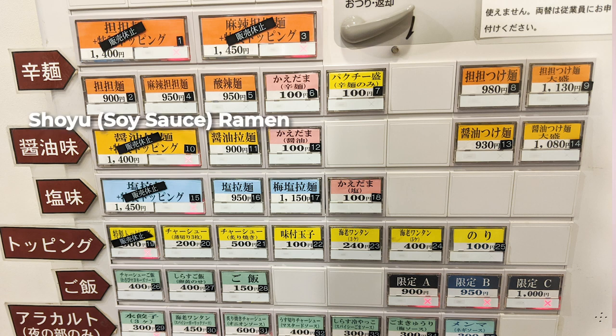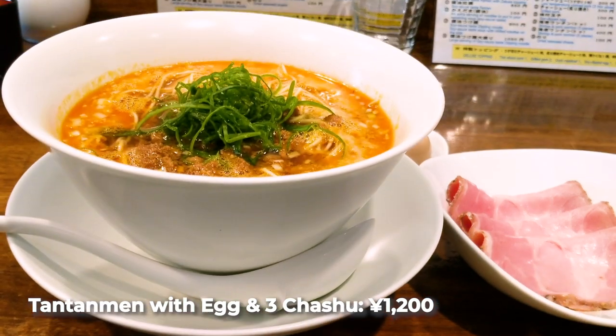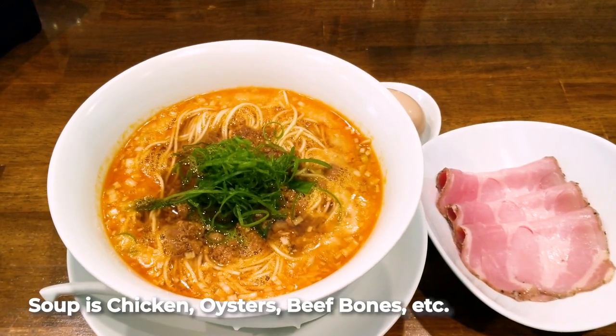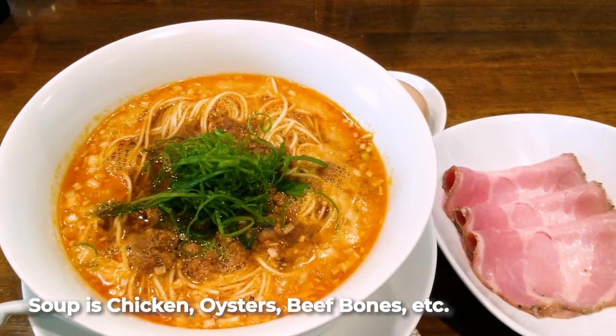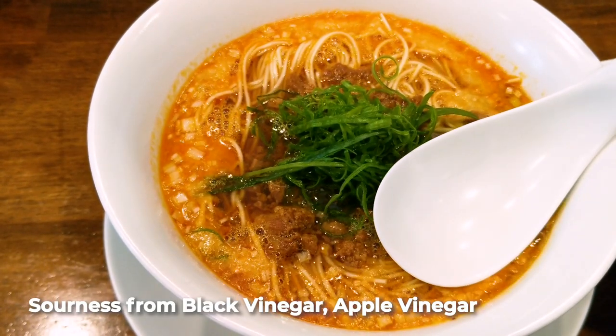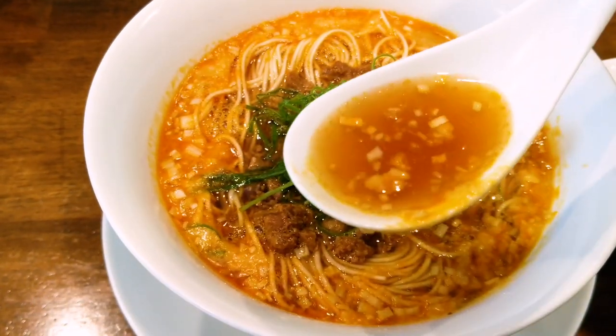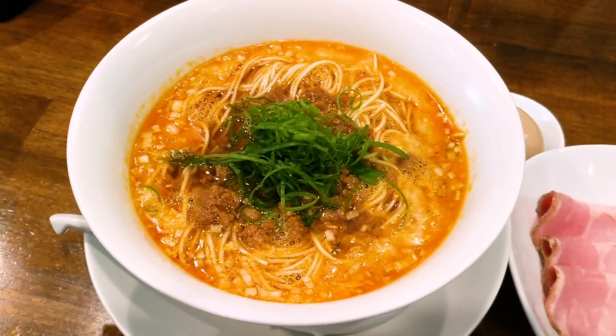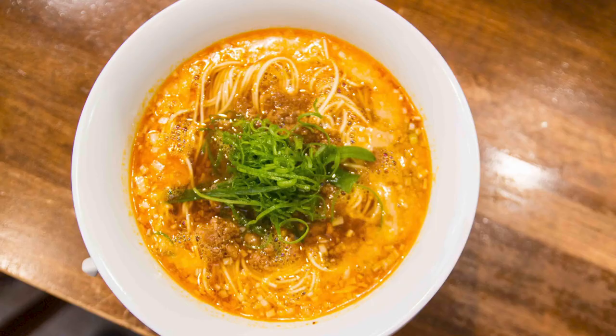On their menu they also have shoyu, shio, and san ramen — a sour-style ramen — as well as an extra spicy Tantanmen, but their standard Tantanmen is their most popular. They've got homemade ryu chili oil and sesame paste at the very top of the broth, and below that is a relatively light soup made from whole chickens, oysters, and beef bones. The broth is slightly sour from black vinegar and apple vinegar, with a meaty flavor coming from minced pork — Tantanmen typically features minced pork rather than sliced pork. I would describe this Tantanmen as very layered: spiciness from the chili oil, nuttiness and smoothness from the sesame paste, plus some individual flavors and a little sourness in the soup. A lot going on, but very well balanced.